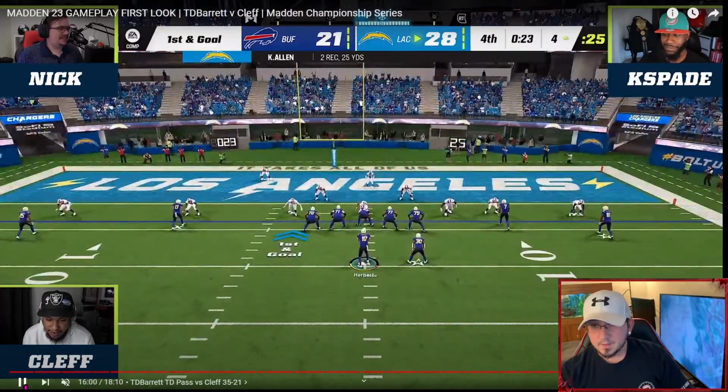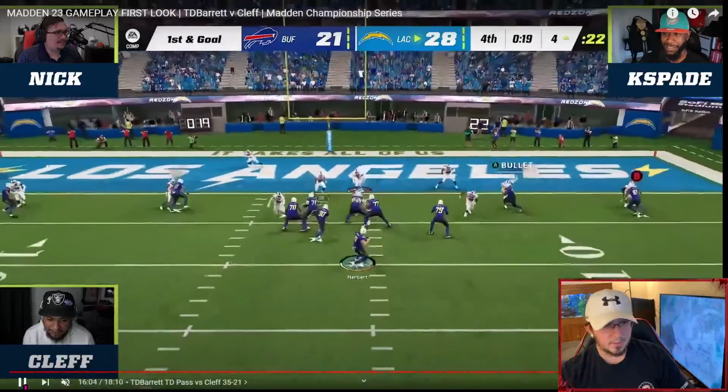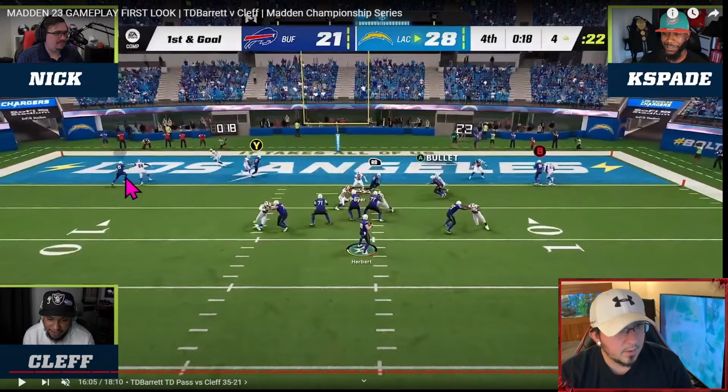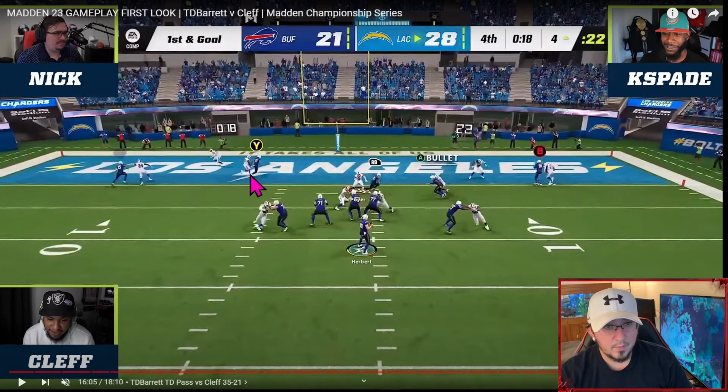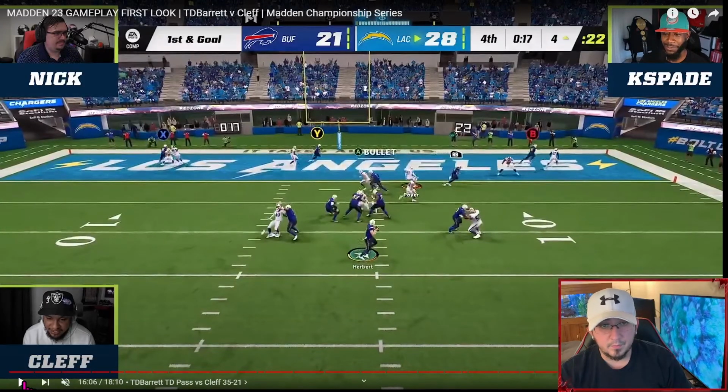He snaps the ball. It's looking like another flood. He's trying to go to the outside corners. I'll pause right here. Everybody's covered. You got 24 on 15 using a little bit of the arm to try and push him out. Looks like Keenan Allen is about to get wide open over the middle, and B is covered. The running back, he has to use him or else he's going to be wide open. And he was too late on the running back.